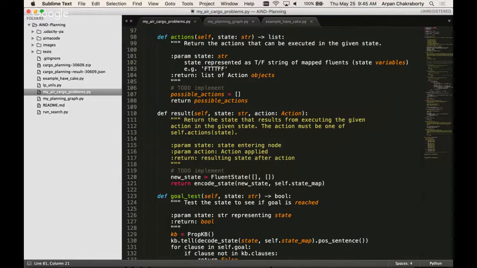Based on which fluents are true and false, you need to return all the possible actions in the state, right? And this is what will get used in your planning search. So in planning search, just a quick reminder, at any point of time, you're in a particular state where certain fluents are true, which means certain actions are applicable, and you'll apply one of those actions to generate more fluents, and then those will create further states, and you then go through each of those states and so on until you get to a solution.